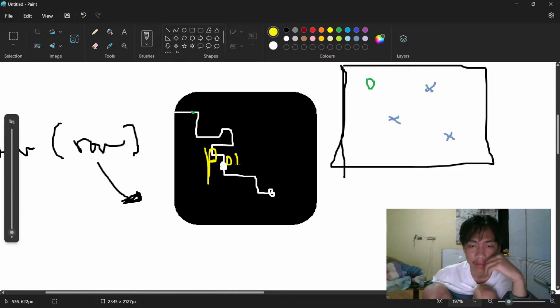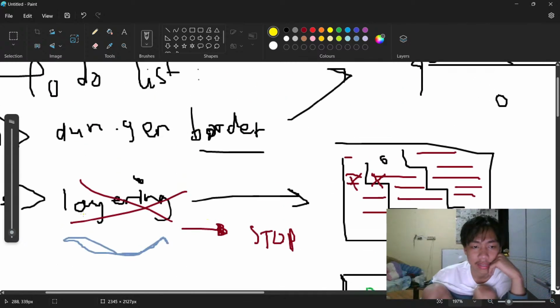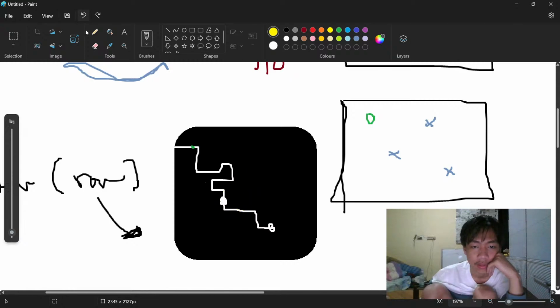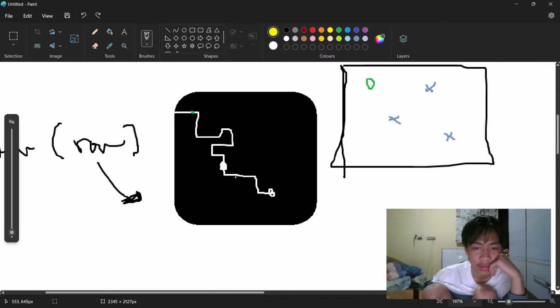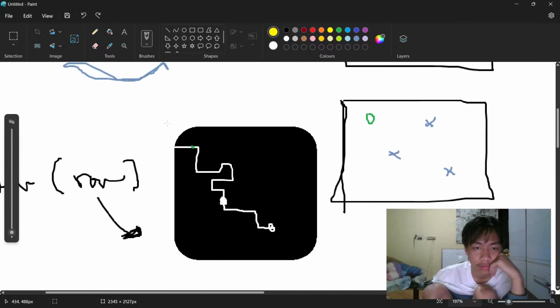Even though this game is not turn-based, it doesn't move based on real time. So just in case I want to add a pause button, I could just overlay it, like an overlaying system, so that I could easily add that in without worrying how things should be and things could be.